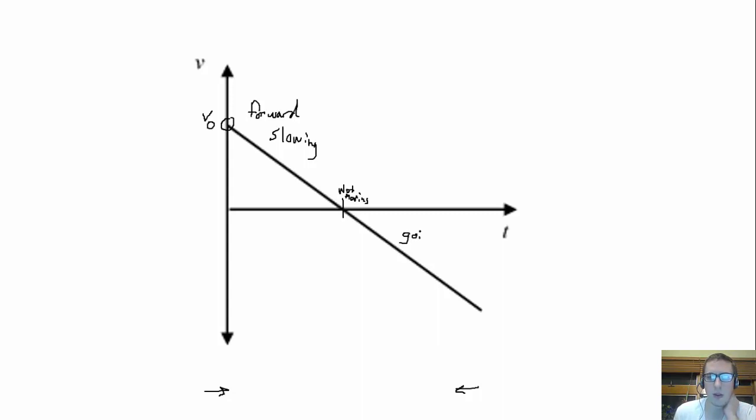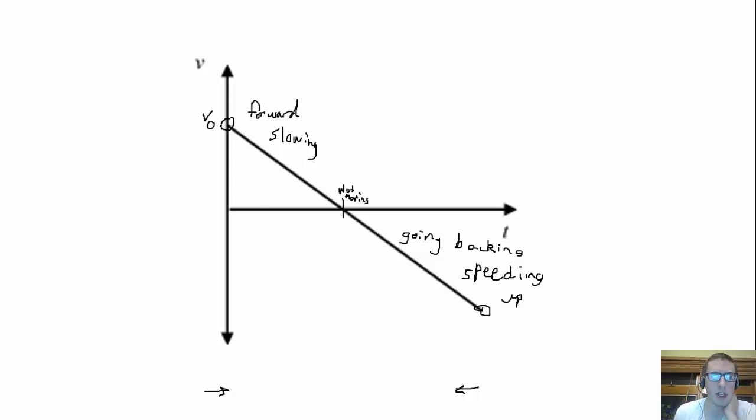So going backwards, but it is speeding up. It is increasing how quickly it is going backwards, because this value is moving away from 0. So this means that here it's going backwards very rapidly compared to like right here.